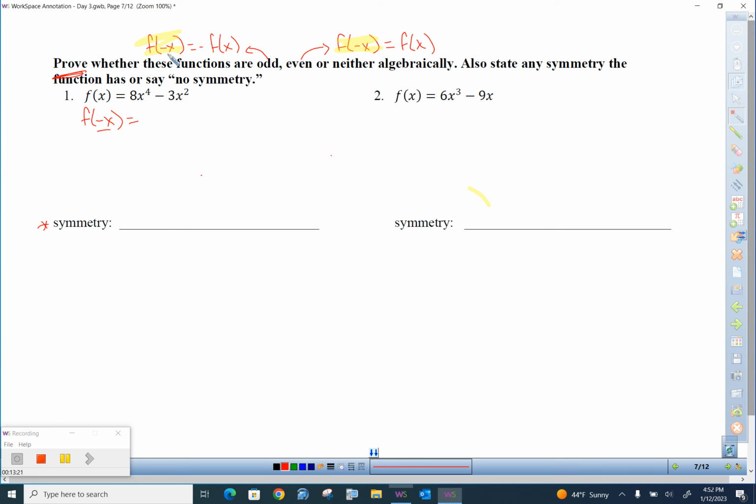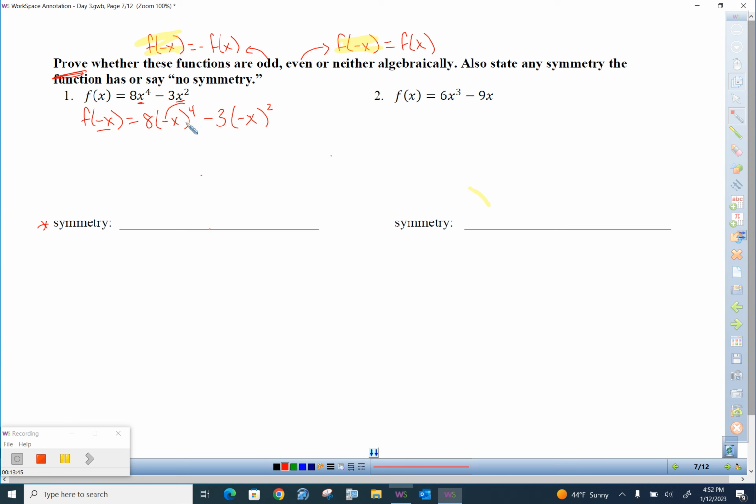Okay, here's what I mean by the same. We know we're going to sub in negative x. You're going to find where x shows up and just change it to negative x, in parentheses, because we've got exponents, and that's going to mean order of operations applies. Okay, so step 1 is just plug in negative x in parentheses. Step 2 is we're going to simplify using those order of operations.